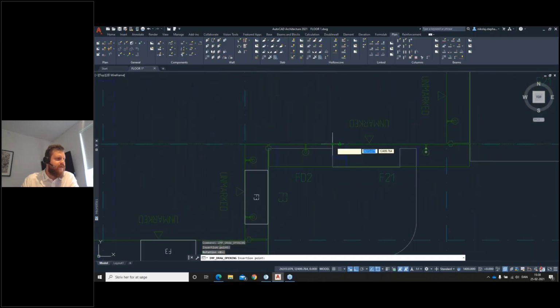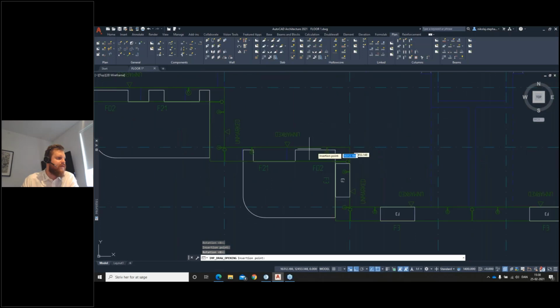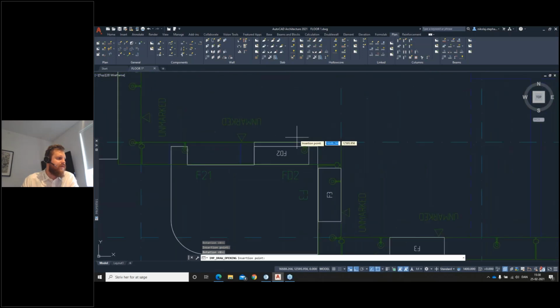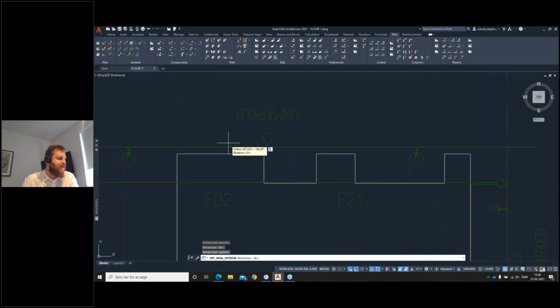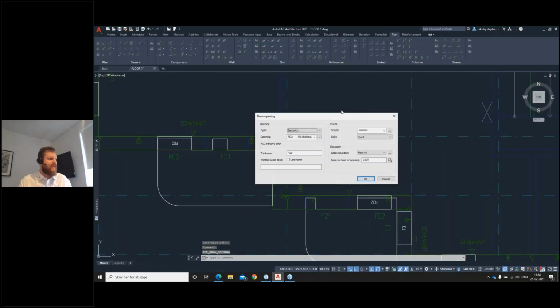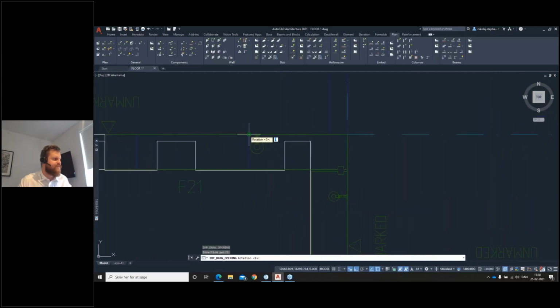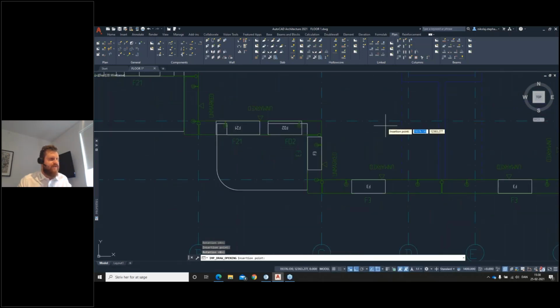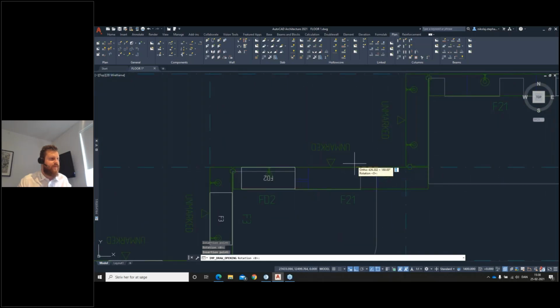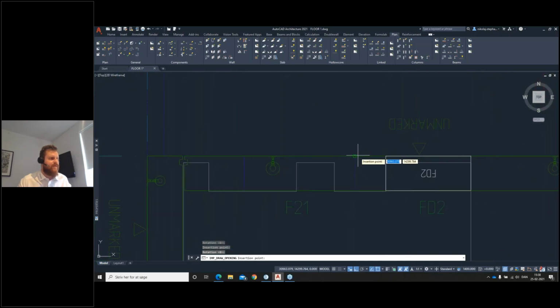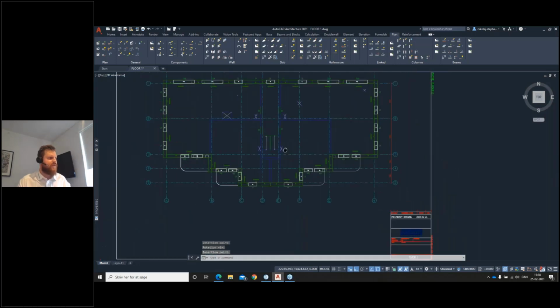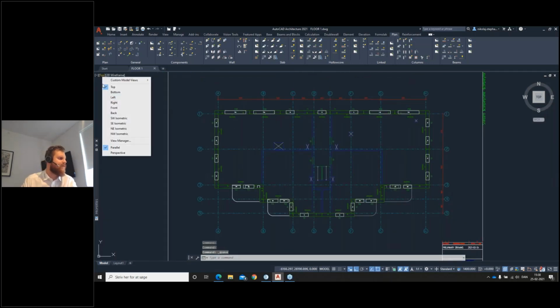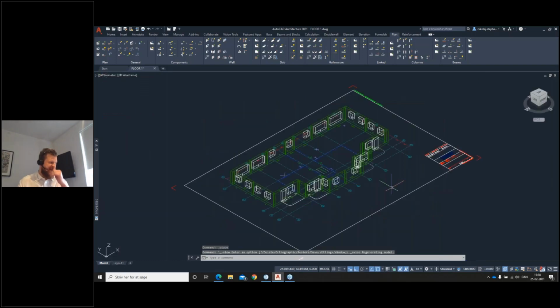Balcony door here, here, here, and lastly here. And then just the last windows. And I'm going to be using the one I call F21 for this one. And after that, that's basically all the doors and windows in my whole plan here. Here we go, and here we go. So if I now go to the isometric view again, you can now see these windows and doors in white, as I mentioned.